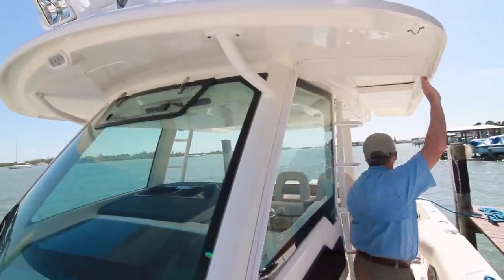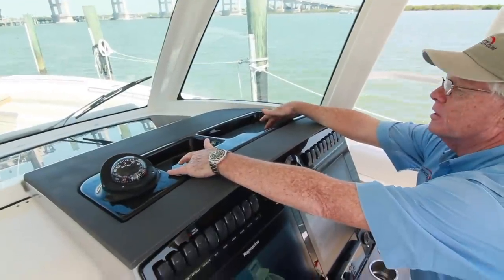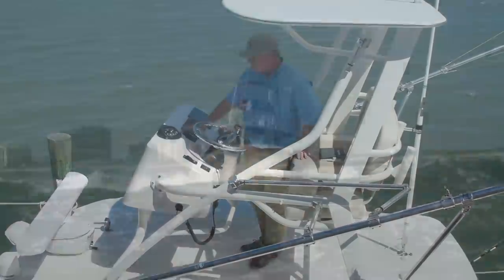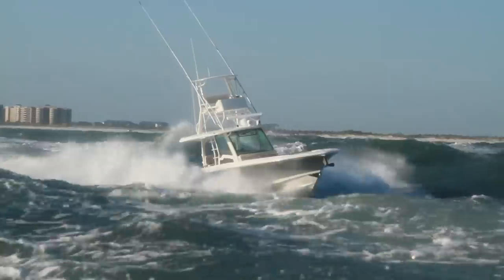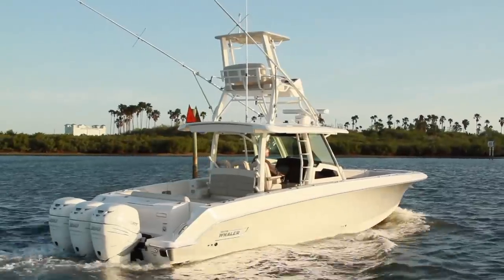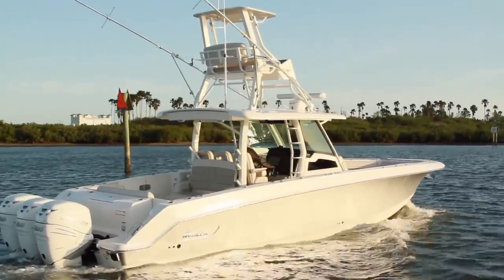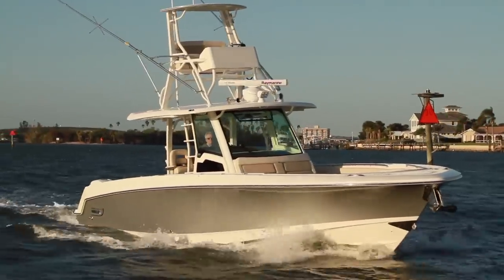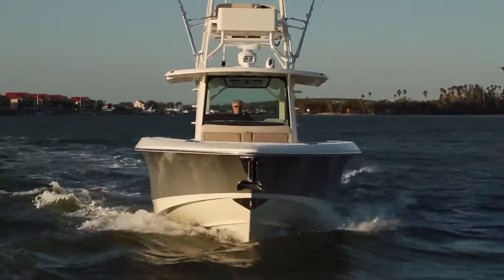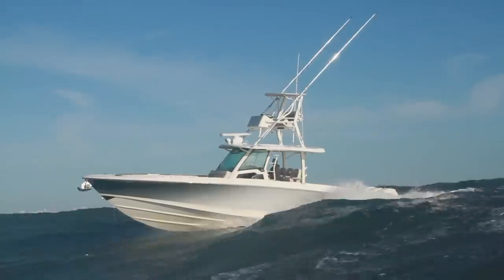Clearly, this is a boat with a lot to offer and she's pretty well set up with everything customer research has shown that boaters in this class are looking for. Her new hull design performed flawlessly and the automatic controlling from the Mercury systems are a perfect complement. As for comfort, it's everywhere we stepped and then some. And that's my full sea trial and features walkthrough of the all-new 380 Outrage from Boston Whaler. For BoatTest.com, I'm Captain Steve. We'll see you on the water.